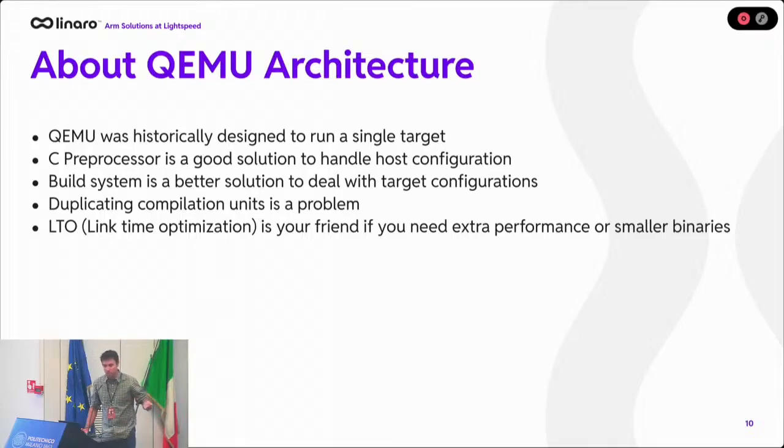For me, the problem is that right now in QEMU, the preprocessor has been used for target code as well, and this creates a lot of configuration that are pretty subtle, so you need to recompile the same file several times with different flags depending on the flavor you want for your QEMU. And it's something that can be a problem. You will need to duplicate compilation units, code can be harder to follow, and definitely it's impossible to do any heterogeneous simulation like we are trying to do.